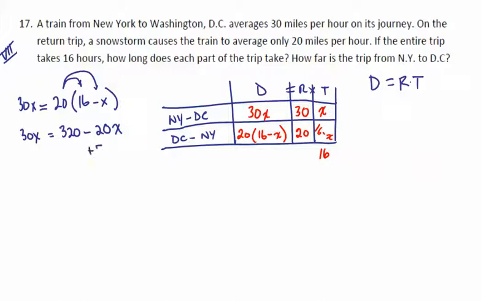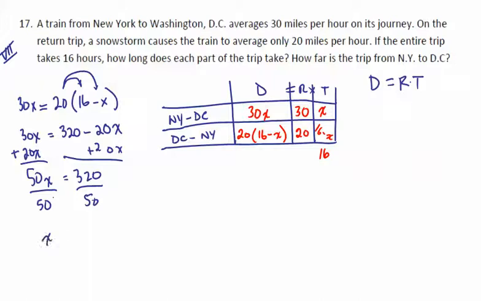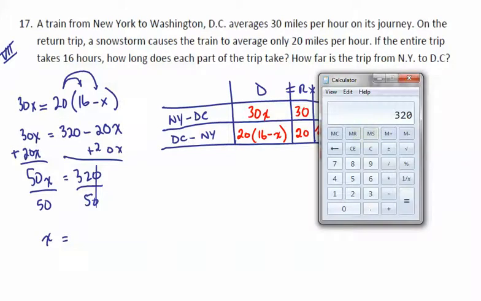At this point, we're going to collect our x's on the same side. Sorry, we're adding 20x. A little bit ahead of myself. I saw that when I added 20 I would get 50, and so I wrote down the 50 instead. Got to watch out for that. So 50x is equal to 320. Now we divide by 50 on both sides, and we end up with x equal to 32 over 5. We can use our calculator for that, or just divide 320 by 50, and we get 6.4.